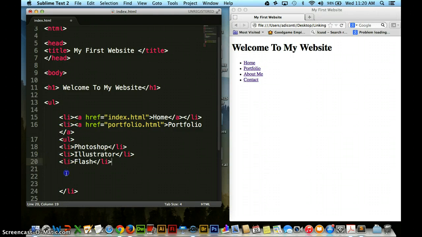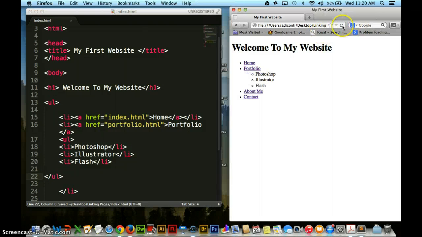Okay, and then I'm going to close that unordered list, which is inside of a list. So that's why this is important to get that outside there. So I'm going to save, and I'm going to refresh. And there you go. And these are also going to have links to separate pages. Okay?